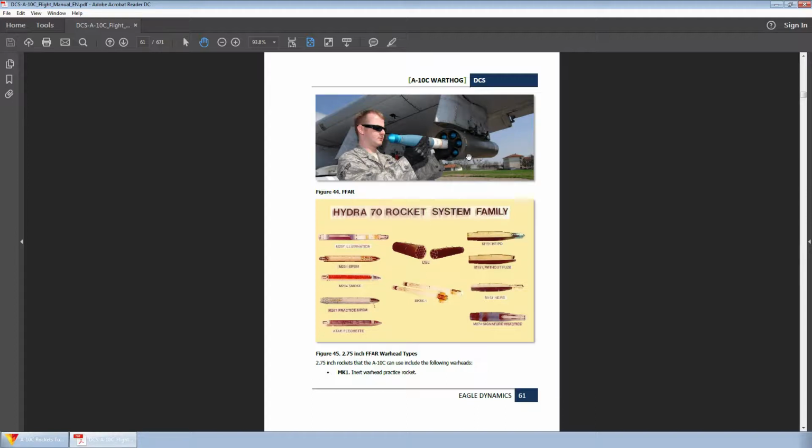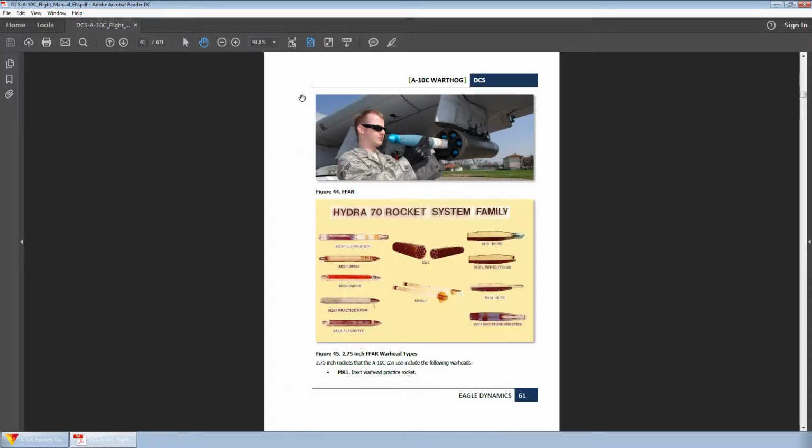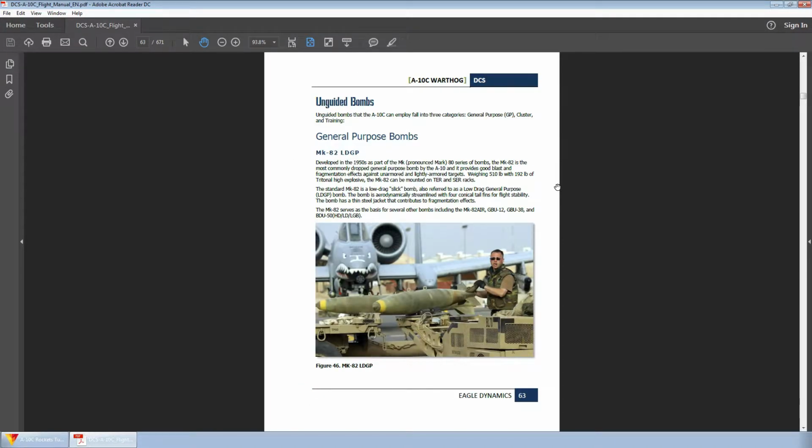They're loaded into this drum here, and then they're fired out of the drum, which is then attached to a pylon. And then here are the ones that are basically in game, if I'm not mistaken, these are the 2.75 inch rockets. You've got your MK1, which is a practice rocket, your MK5, which is a high explosive anti-tank warhead, MK61, M151, M156, WTU-1B, which is again a practice rocket right there. M274 is a training one again, and then the M257 is a parachute flare that's shot out of the tube.